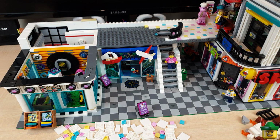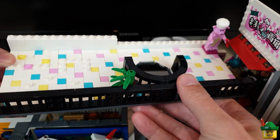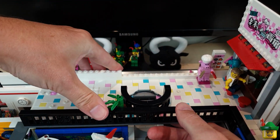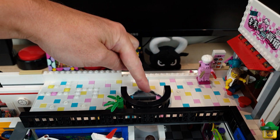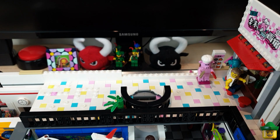Oh, I'm loving this floor pattern. It's absolutely amazing. All right, well, there's all the tiling done, all of the railings done, and a perfunctory plant just in a spare corner. And I can put that into position here, where it will link up with everything we've done already. Looking rather fantastic, if you ask me. We've even got the pattern continuing on this little pink and little blue there, on the floor below, just so every crack looks absolutely fantastic.